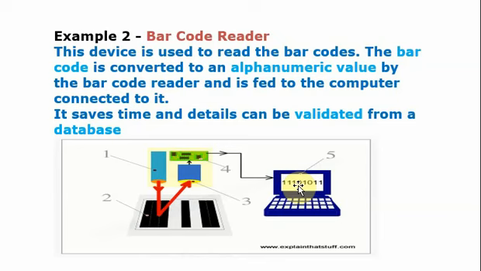It is specially used on food products, but there are two types, linear and matrix. Linear means it will read alphanumeric characters, so normally it is used with food products. Matrix type barcode readers use QR code. There we can store much more data. For example, regarding an electronic device, the voltage, ampere rating, watts, all these kinds of things can be stored using a QR code. Therefore there are two types, linear and matrix.